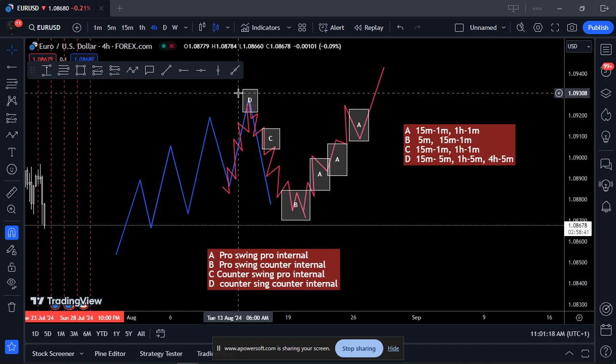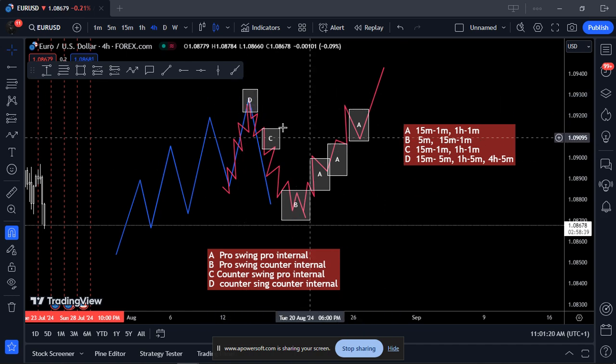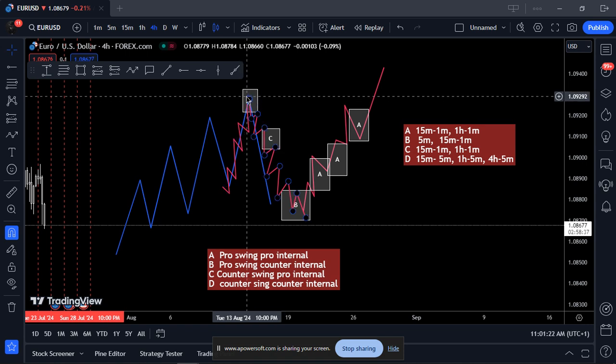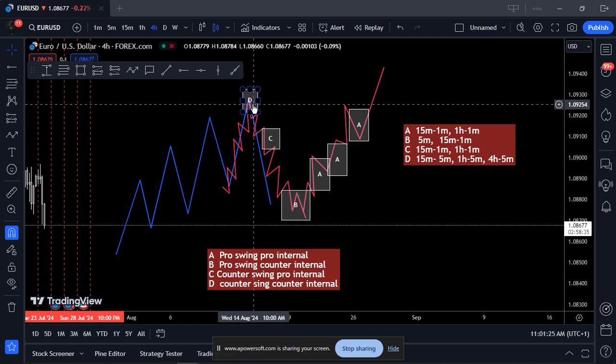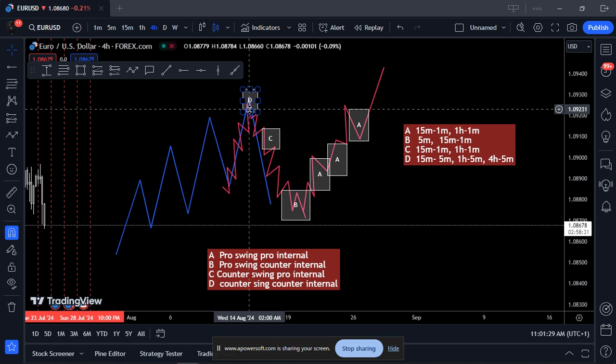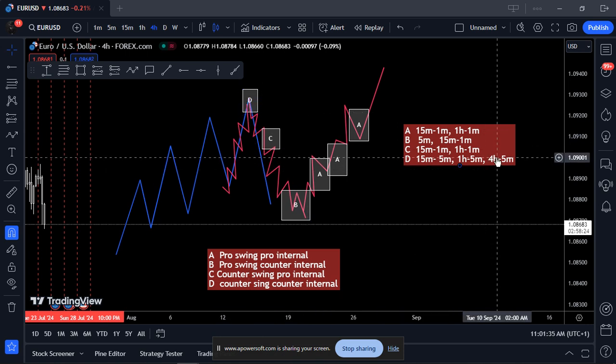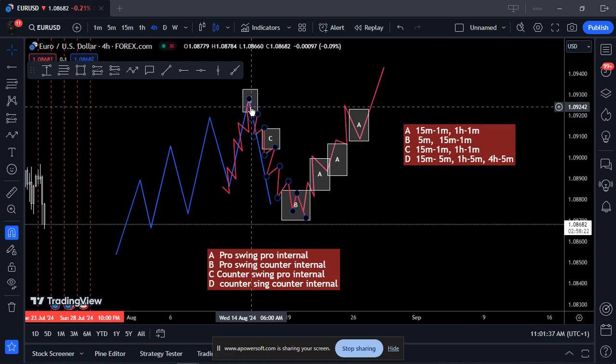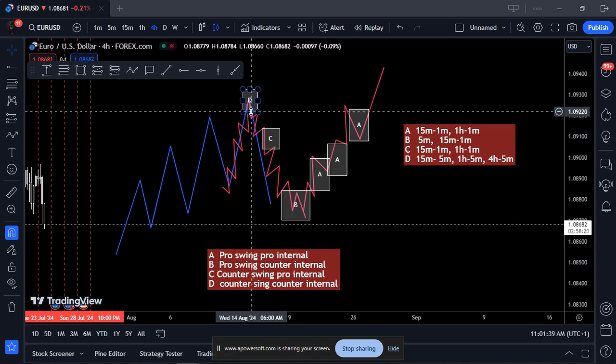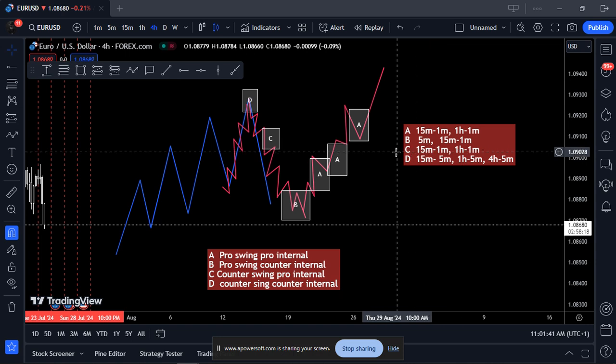To start this move, I always wait for a 5 minutes. Like at this point, I wait for 15 minutes, then a 5 minutes inside the 15 minutes. When I get it, I can trade this. Or I wait for a 1 hour, then 5 minutes inside the 1 hour. Or in some cases, this 4 hours is my highest time frame. I wait for 4 hours, then 5 minutes inside it. And when the trade has started, that's where you get your C.